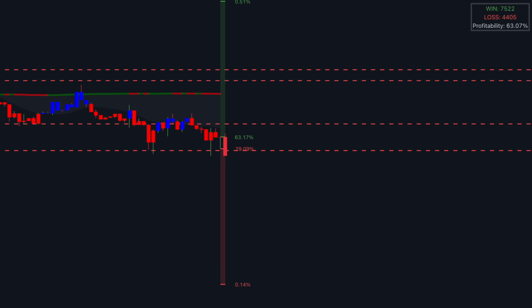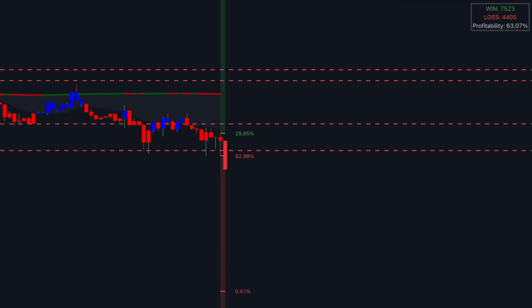For sell trades, the opposite is true. First, make sure you sell when the market is in a downtrend. A downtrend is confirmed by the price falling below the red 200 SMA. Strong bearish momentum occurs when candlesticks turn red.